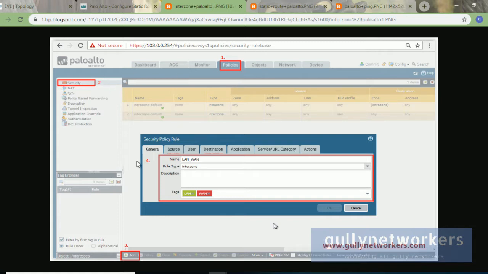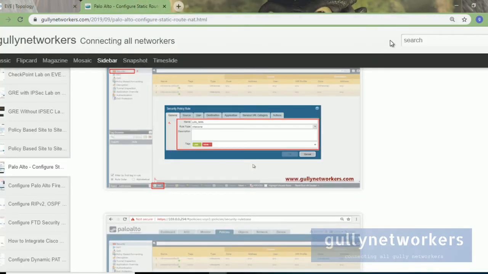Policy, security, add, then we configure a security policy rule. We need to create an interzone rule. We need to define source, destination, and action. So these are the things that we need to do, and let's see what challenges we are going to face while configuring the static route and NAT.